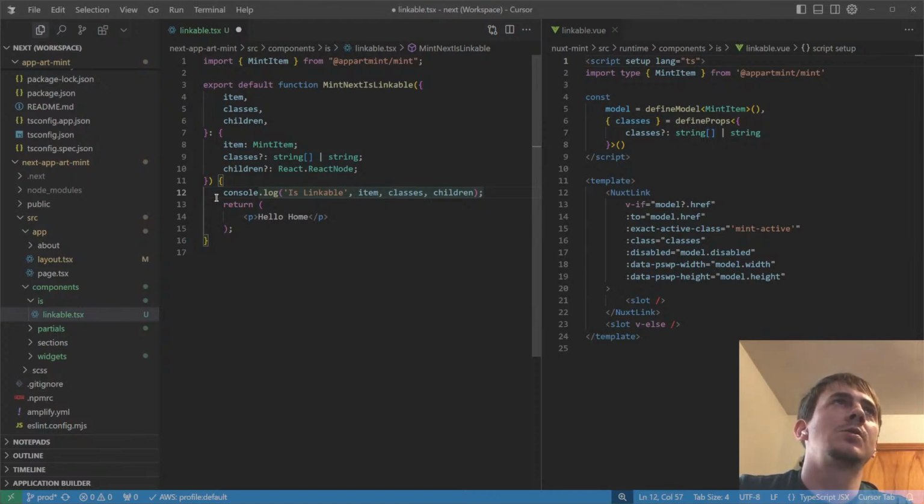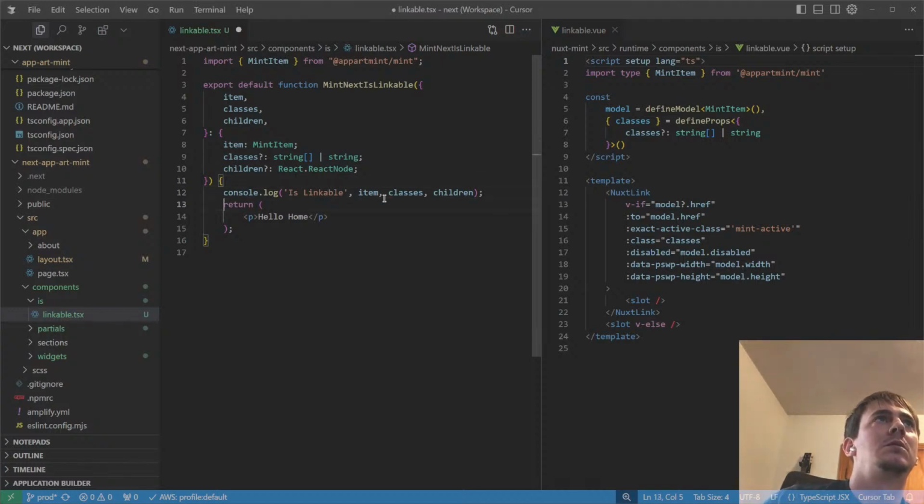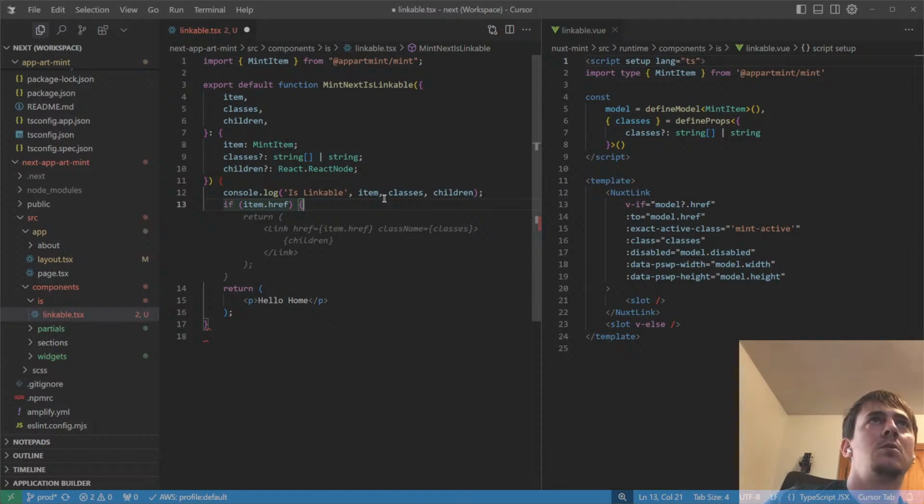And we're going to return, and I guess we'll do if item.href, no, AI is so stupid sometimes, oftentimes.